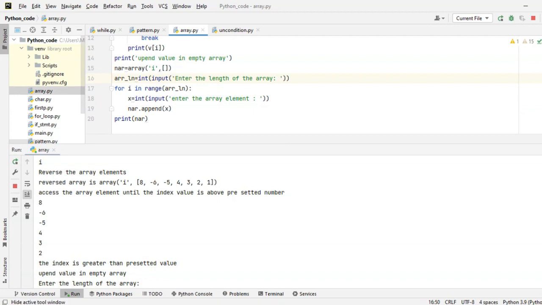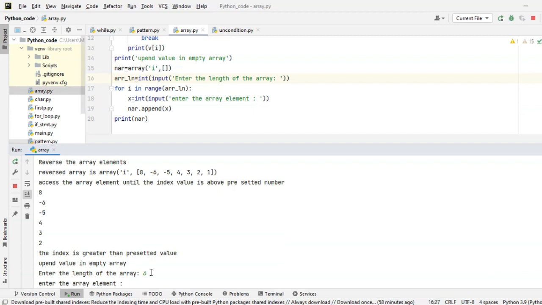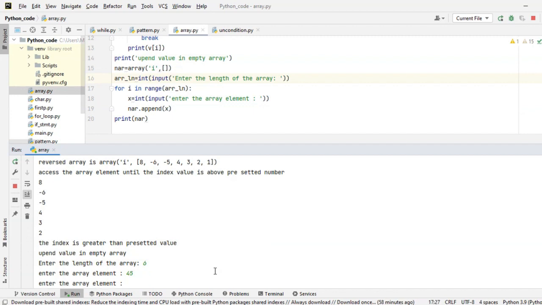Now, it says enter the length of the array. For example, let me enter 6. Enter. Now enter the array element, 45. Enter. Now we can enter numbers from the keyboard until it reaches the length, 6. 45.